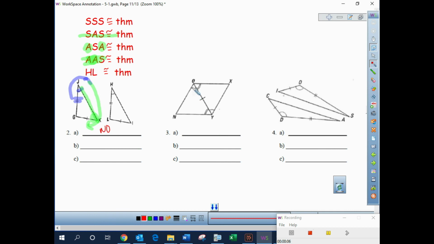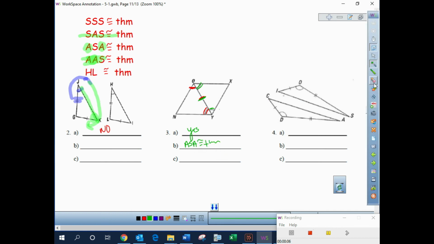So over here, let's try. Definitely can't do side, side, side, or side, angle, side, because I don't have enough sides. But I've got tons of angles. So I've got an angle with an arc mark. Then I go to this side. Then I go here. So there's an angle, side, angle situation. Let's see if I can do that in this one. I go angle, side, angle. So nice. That does work. So that's a yes by the angle-side-angle congruence theorem.